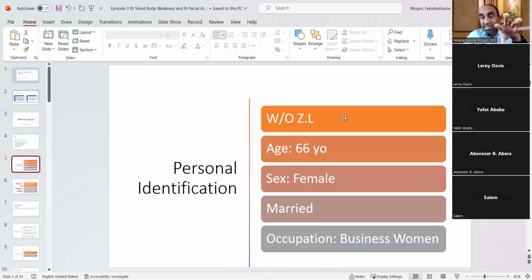Yeah, so these are associated symptoms, guys. You are right, you should ask as part of the HPI, but you haven't finished characterizing the main complaint. Try to focus on the main complaint, okay? Right-sided body weakness. Do you want to know more about that?